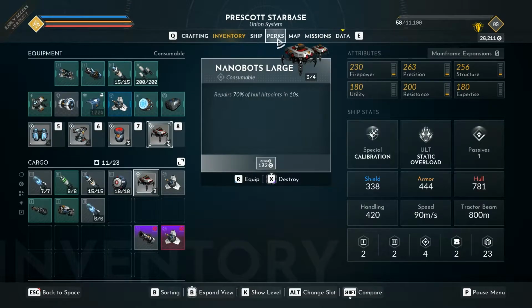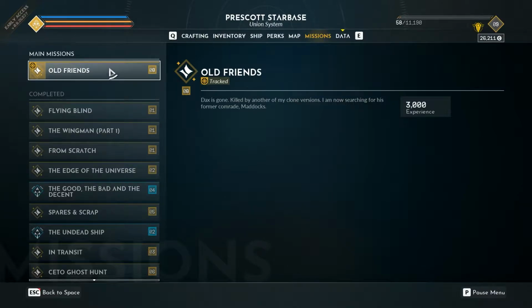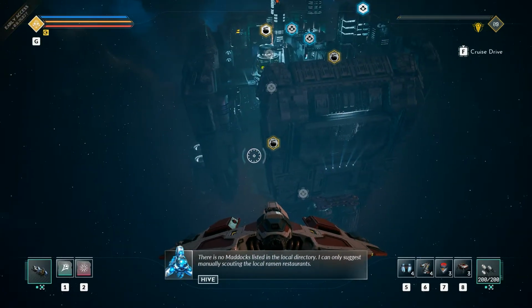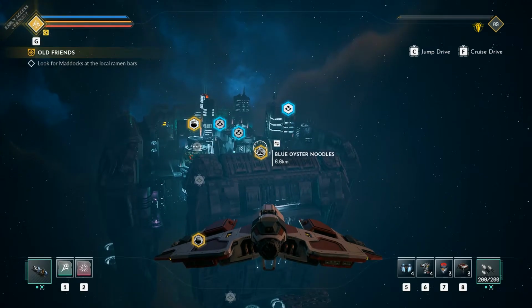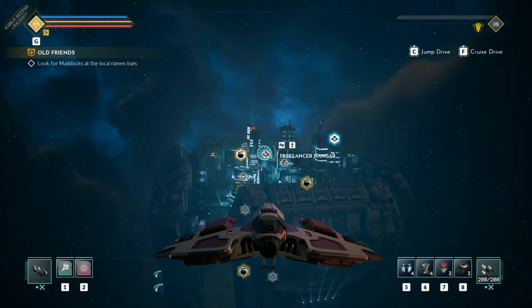What was I even here for? I was trying to track down my solitary track. What the heck? There is no Maddox listed in the local directory. I can only suggest manually scouting the local ramen restaurants. If that's what needs to be done. We need to find the ramen restaurant.